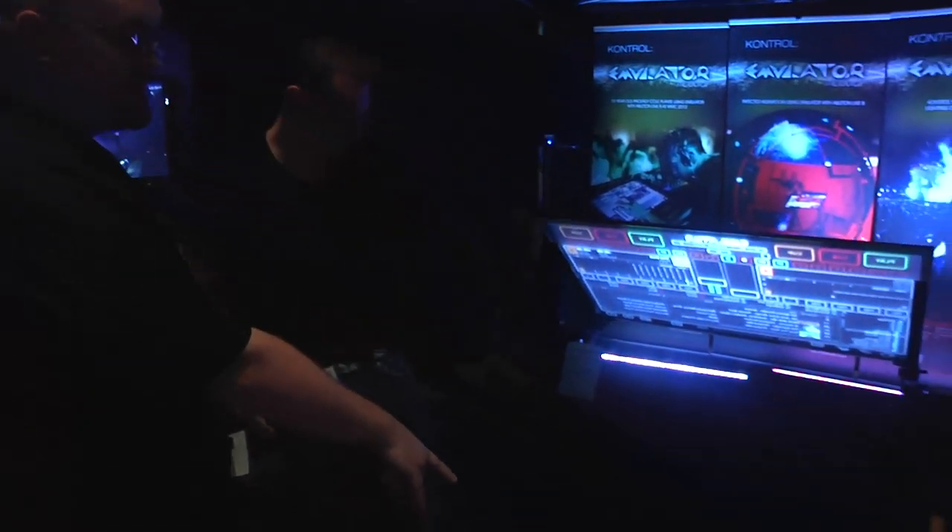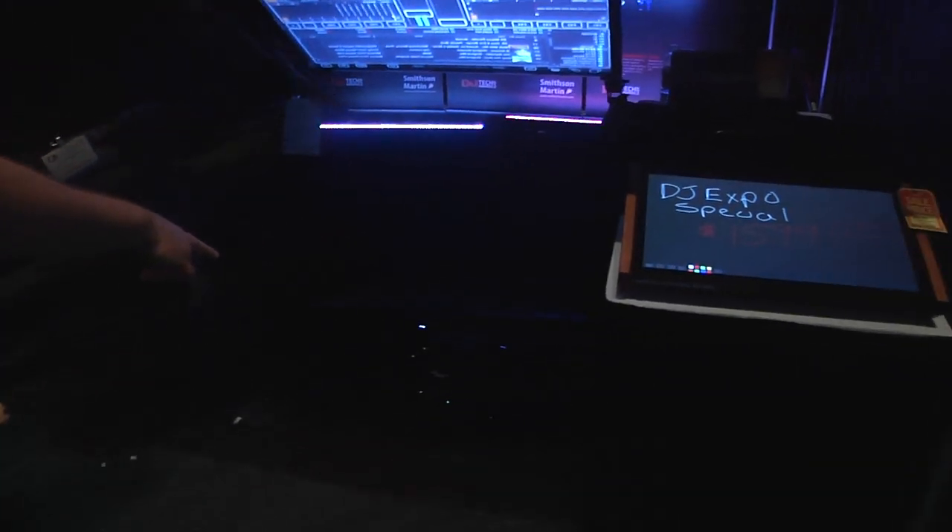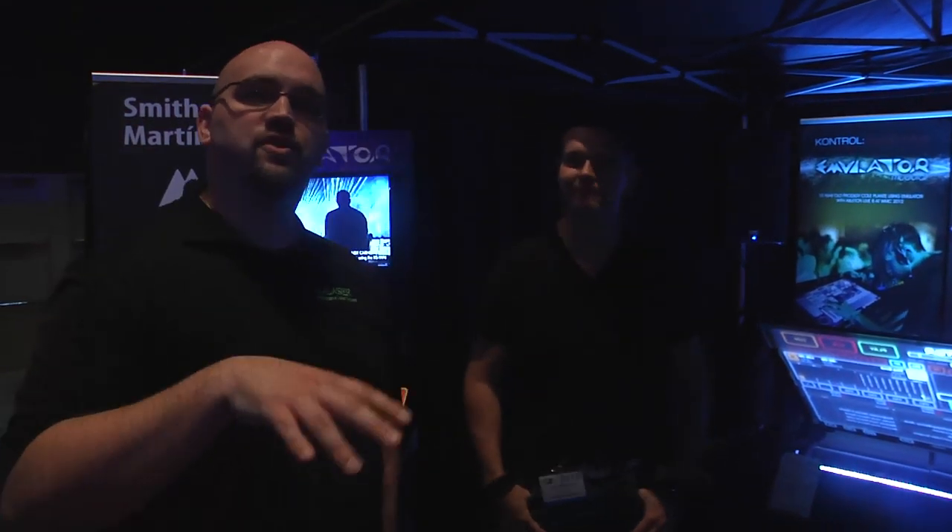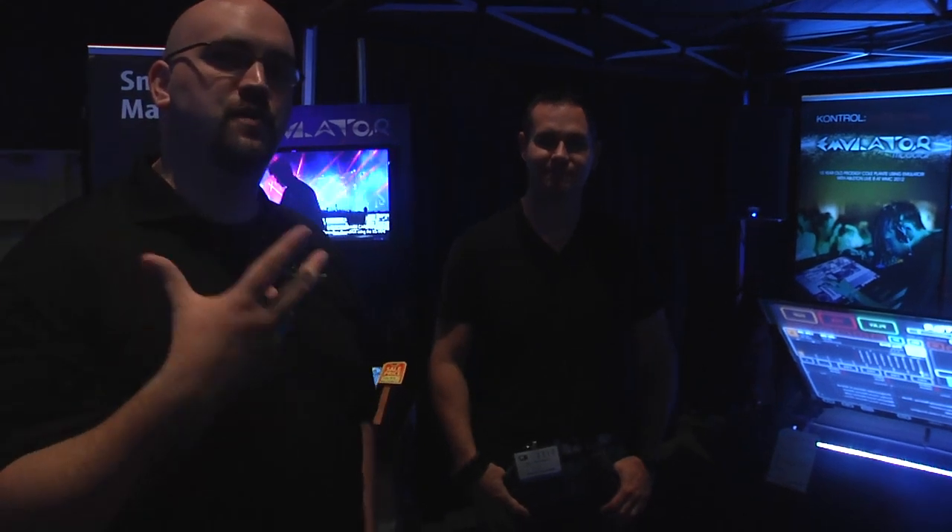If you look right down here, it's basically a little rear-projected projector shooting up onto the screen, and the screen is a multi-touch interface. You can sit there and manipulate your software live while the crowd watches what you're doing. It's a really unique concept in interactive media, and we're going to be picking a couple of these up for LDI here real soon. Check it out.